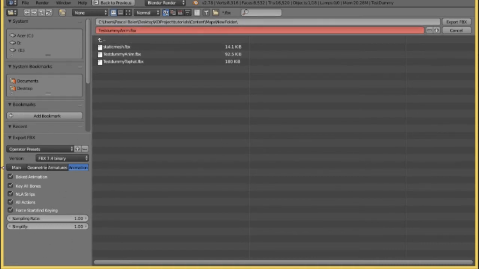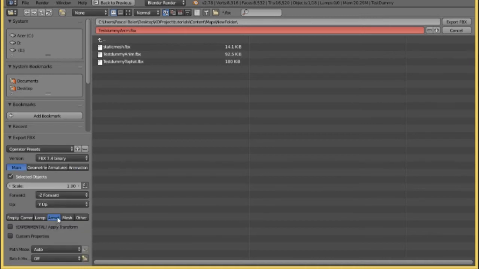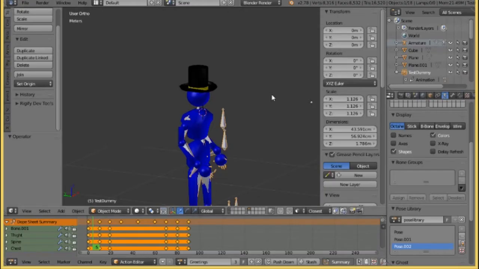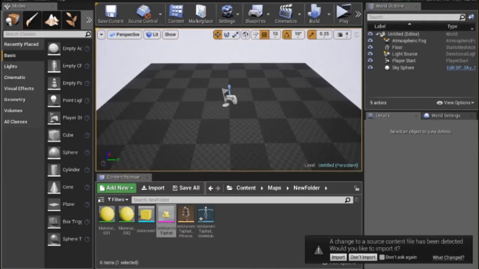The only thing you have to do differently is under main, select only armature, because we don't want to upload the mesh, and under animations everything on. Then we export this FBX file. If it takes a little bit longer than your mesh, then you know you did it right, because animations mostly take a little more time to export and import.